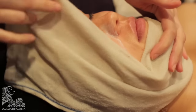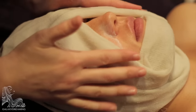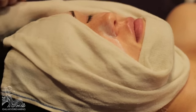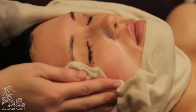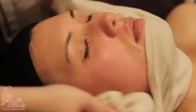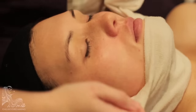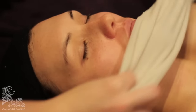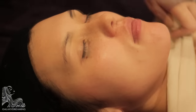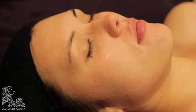I place the hot towel on the chin, then fold the sides of the hot towel over the sides of the face. I then compress and create pressure. I use the compress to clean away any excess mask. After the compress, I spritz toner over the face. I blot and then I spritz toner again.